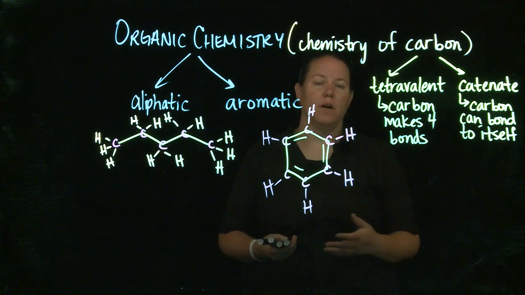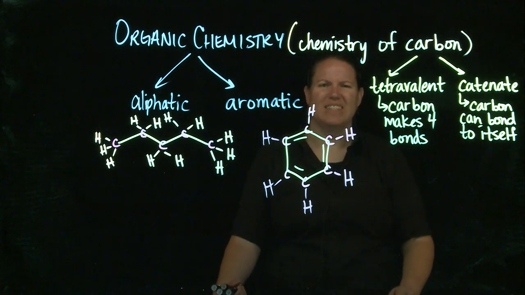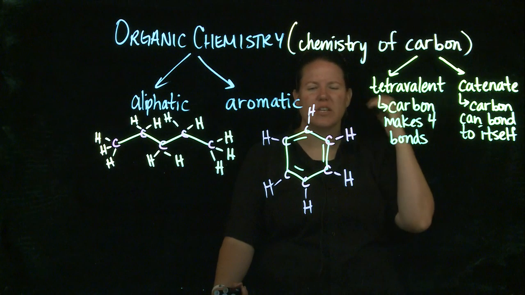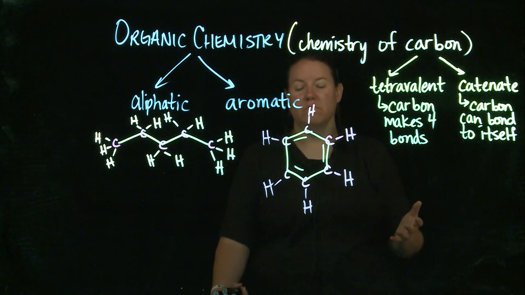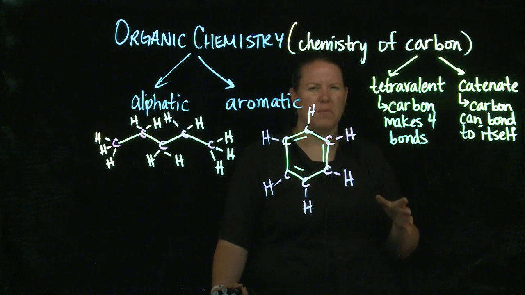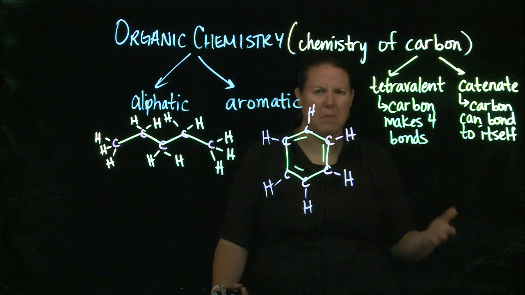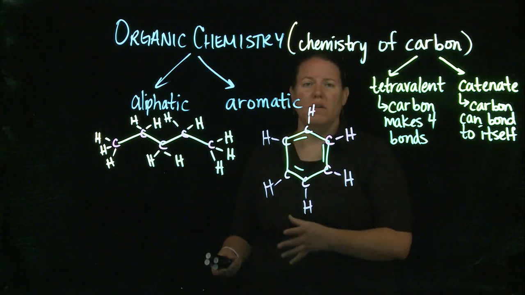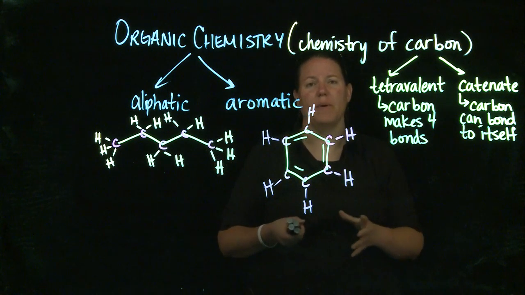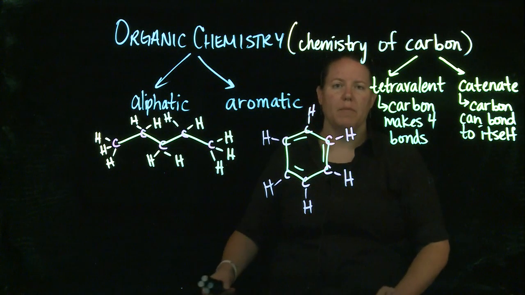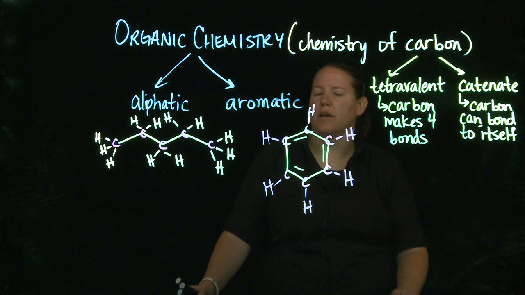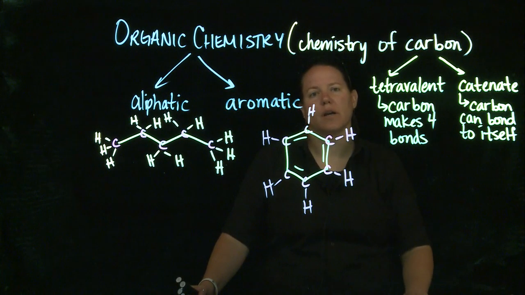And it in fact makes hugely long chains of where it has bonded to itself. And these magnificent compounds. Last time I checked, long time ago when I started teaching, there were about 20 million organic compounds. Maybe 10 million at that point. It was kind of fuzzy. Now, there are many, many, many more. So, the amount of organic compounds that exist overall is on a hugely large scale compared to the inorganic naming that we talk about in general chemistry one. So, inorganic compounds versus organic compounds. There's a big difference between how many compounds we're talking relatively.